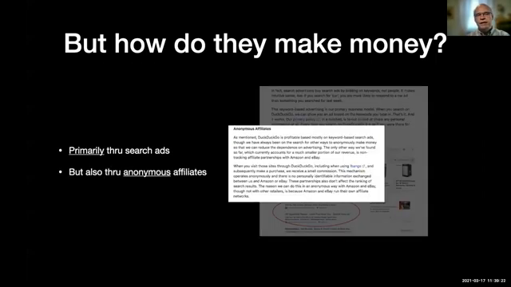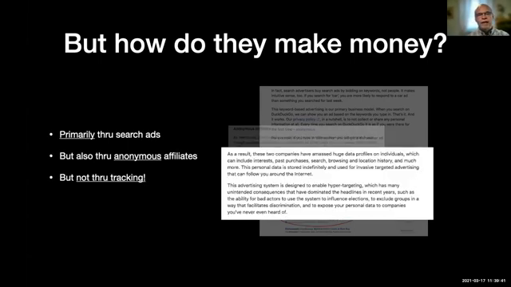They also get affiliate partnerships. So if you follow the search result link to, say, Amazon, Amazon will pay them a small fee for providing the link. But again, Amazon doesn't know anything about your search history, only that you followed their link. And again, it's very different than Google. DuckDuckGo doesn't collect, analyze, or sell your interests, your past purchases, your current location, your estimated income, your home location, your work location, your age, your sex, etc., to anyone.